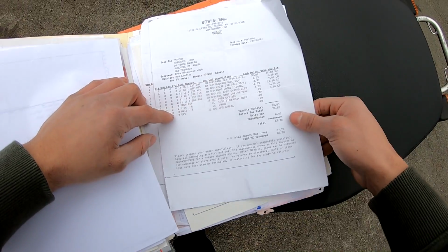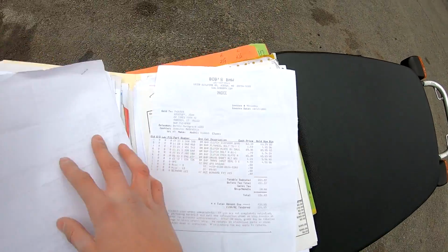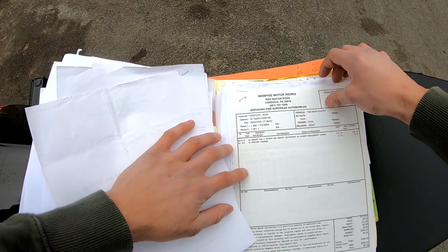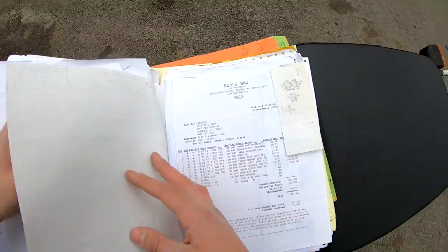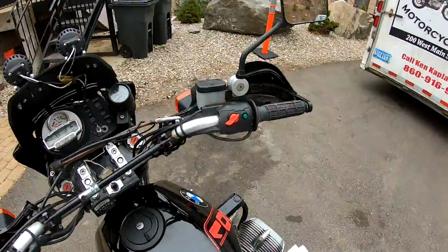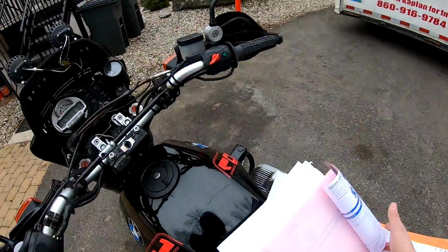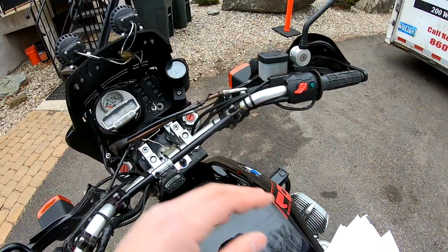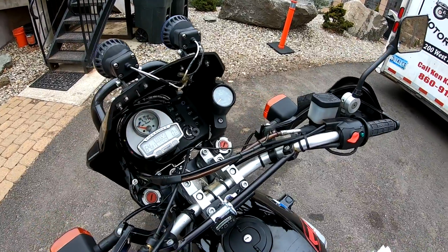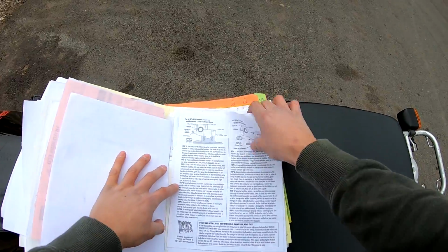The ring set, pushrod seals, head gasket, all the receipts for the motor work that was done. Just an outrageous amount of literature here. The bike is super tight and it needs nothing. Our guys just went over it. In regards to the electricals, it works perfectly. The aftermarket lights, all the idiot lights, the new Endurance speedometer, trip gauge, etc. All that is functioning as it should.